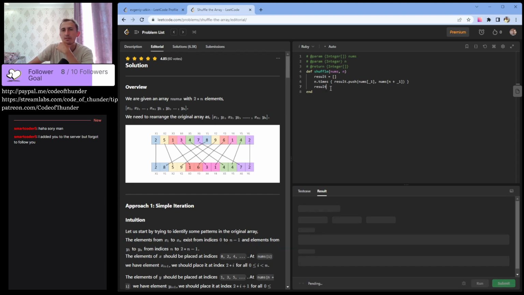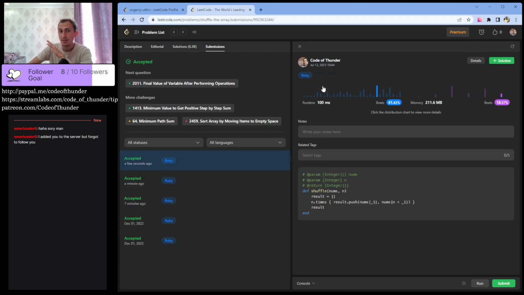So this is my favorite solution probably, except for this complicated one about bits that I'm going to explain to you some other day.